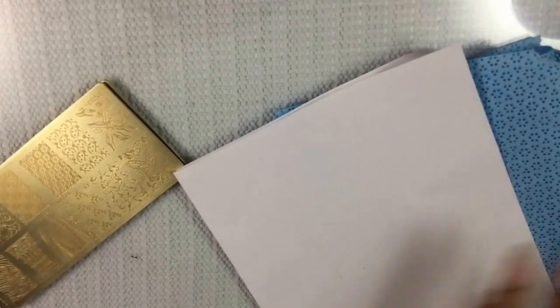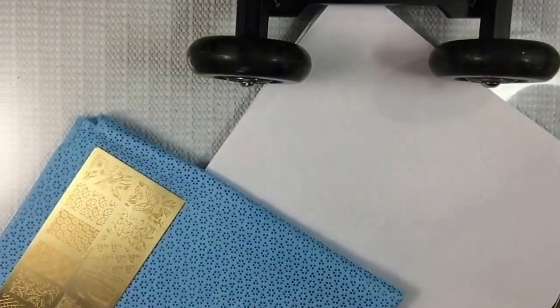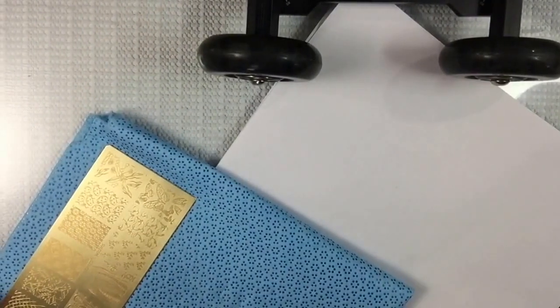I'm going to go ahead and set me up so I can get started. Let's go ahead. I'm going to do the first one, and it's Petra's Wishes. I'm going to be using Mondo Polish Black number 2.